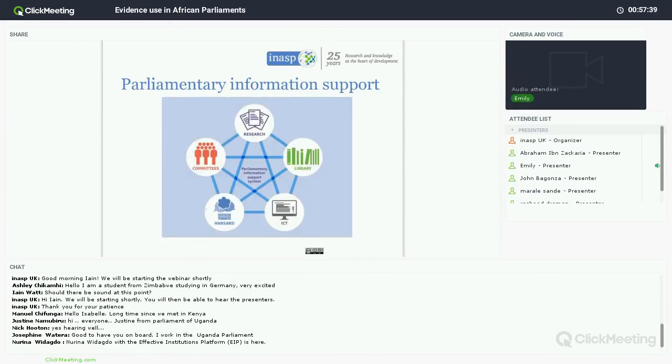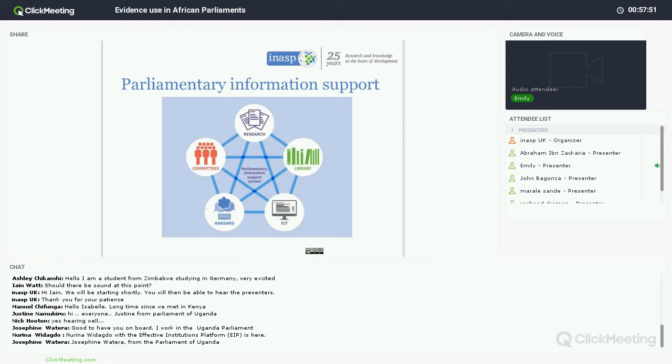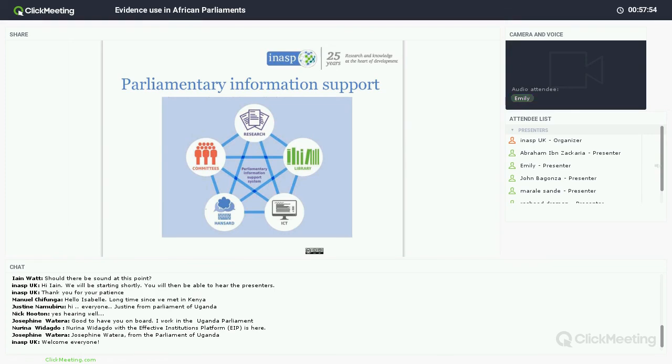This diagram shows Parliament's internal information support staff. These are the people who are on the front lines of gathering, synthesizing and communicating evidence within Parliament. What we're considering today is how the staff in this system work with MPs. We know that these staff respond to MP requests for information, and they serve committees with research reports and other forms of evidence. But we're asking, how can staff and MPs really work together to drive an evidence-informed approach within Parliament, to identify what evidence is needed and provide quality evidence at the right time and in the right format? So we're really looking forward to hearing from our colleagues on their experience on that question.